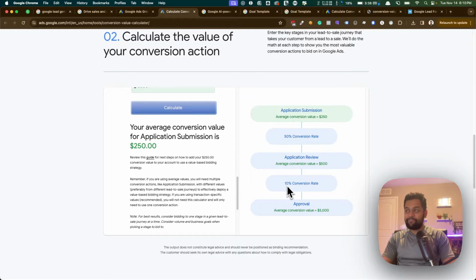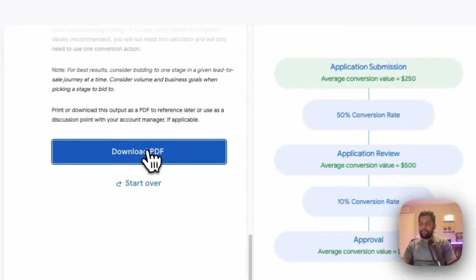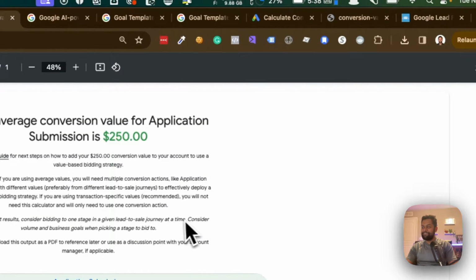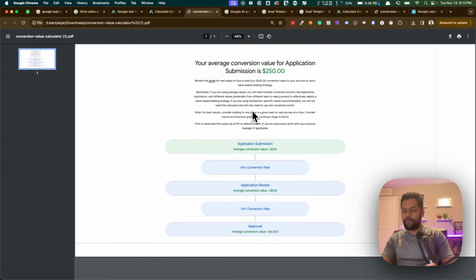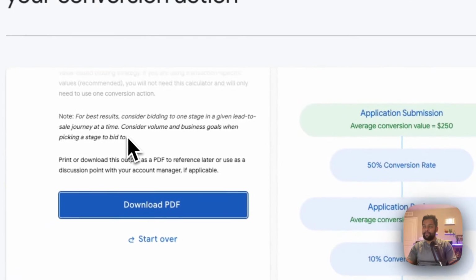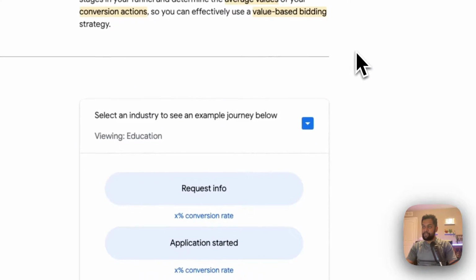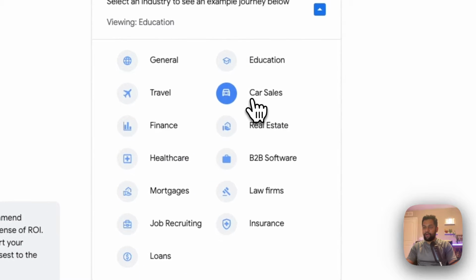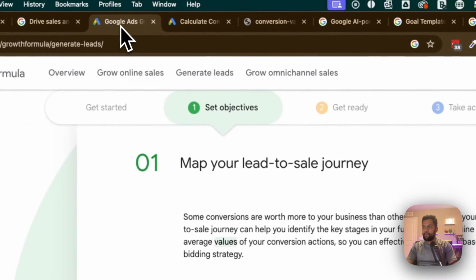That's pretty awesome, right? Now what you can do is download this PDF, and look how cool it looks. This becomes almost like a talking point. You can use it for a presentation, in your internal meetings. You can use it for setting up budget, financial forecasting, and so on and so forth. So that's an awesome tool. I would say you should definitely take a look at it. And as I mentioned earlier, you can change the industry and play around as you want.